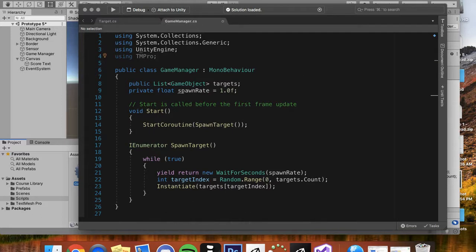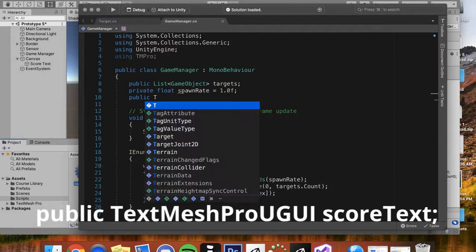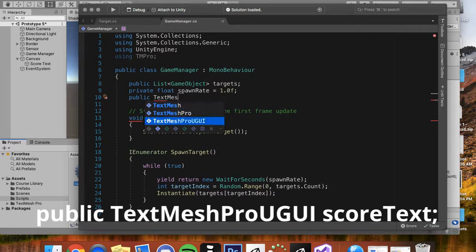And this is so that the script knows it's looking for Text Mesh Pro and to use its specific actions and so on. So if we want to use this, we always need to make a reference to it, a variable to hold it. So I'm going to go to line 9, press return, and I'll make a public TextMeshProUGUI. UGUI, I like that word.